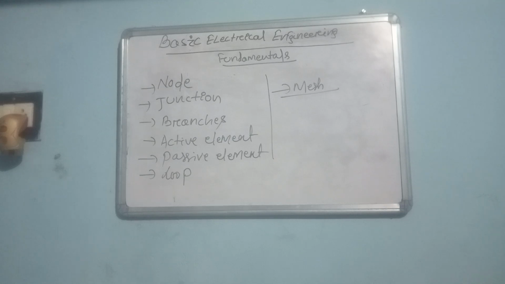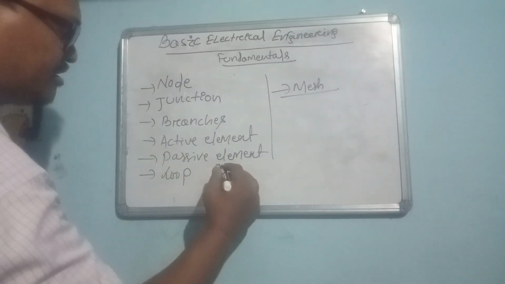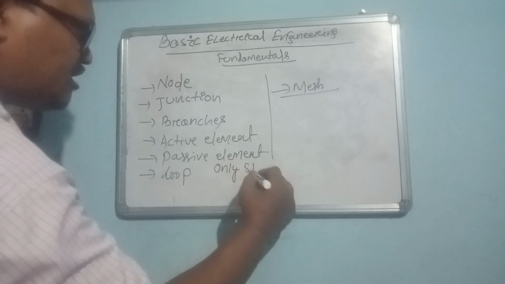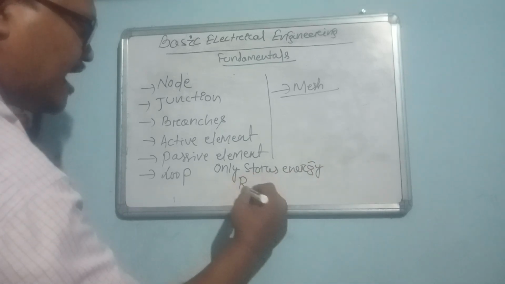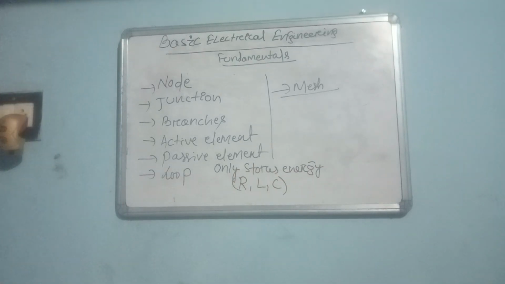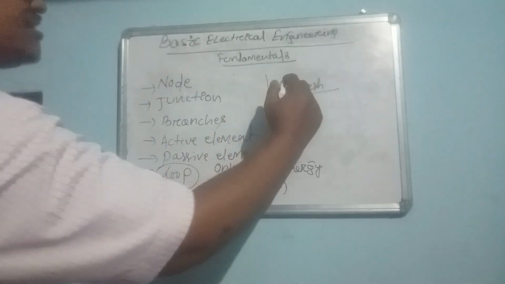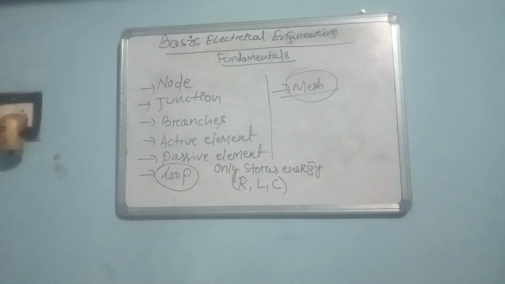They amplify the circuit. A transistor may be called an active element, but that comes under electronics. Again, passive elements only store energy. The RLC that we discussed earlier are called passive elements. Loop means you have a loop inside a big loop, but a mesh is individual, that means unique. You cannot have a mesh inside a mesh.